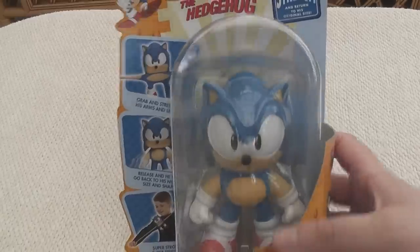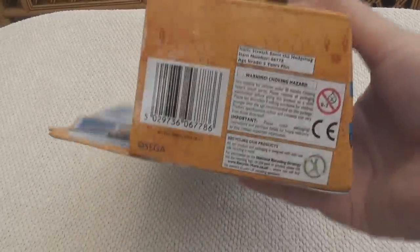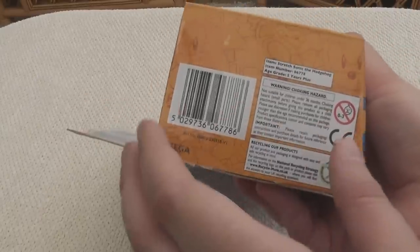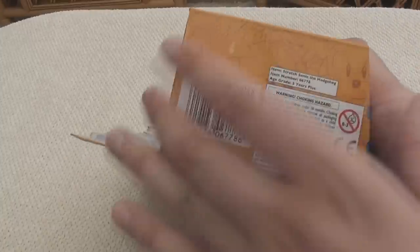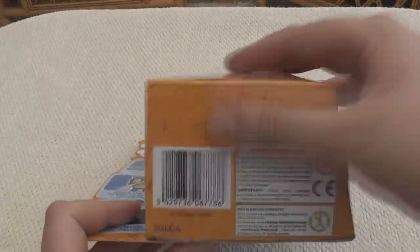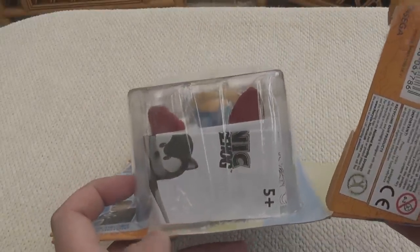When I first saw this in the shop, I thought, oh damn, I'm going to have to pull it apart. Then I noticed on the bottom there were two pieces of tape, so I thought, maybe we can lift this up and he'll just slide out. Well, you can't do that, because if you do, it's still stuck down here.